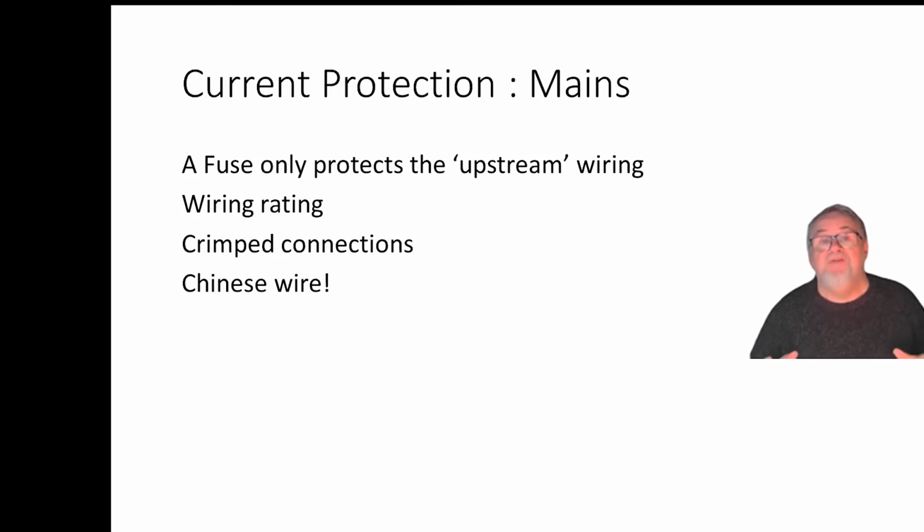And there was a spate of fires in the US from the 1940s through to the 1970s when they finally outlawed non-copper wire, and all this aluminium wire got taken out, and from then on all new builds were done with copper, and it was a genuine fire risk.